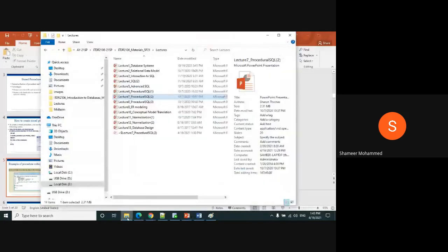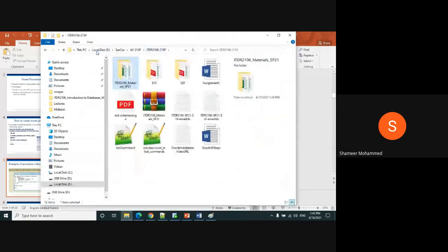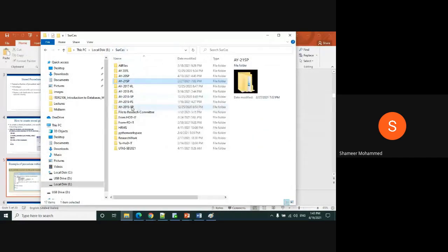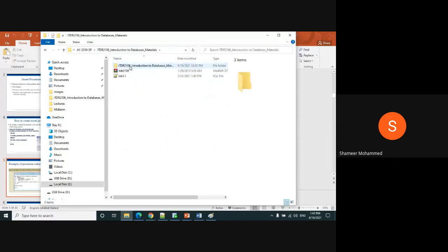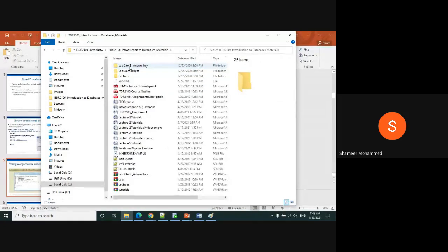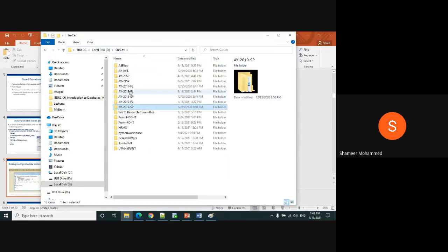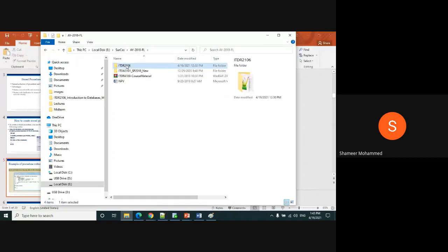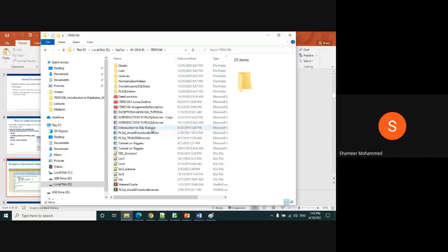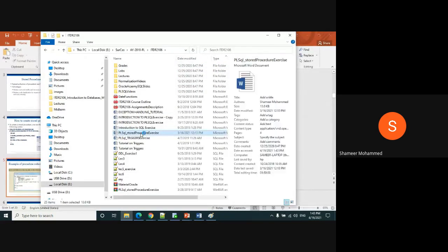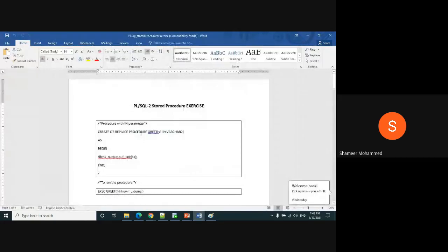Now a simple example I will show you, how to write a procedure.